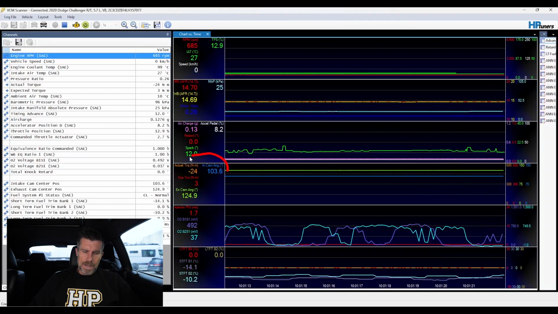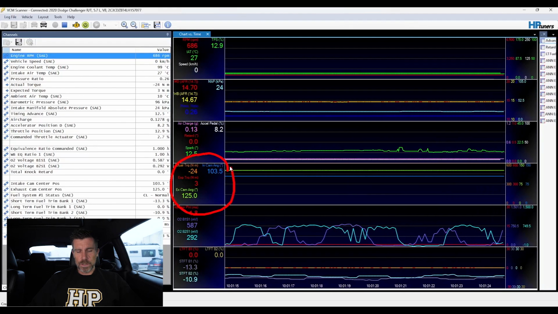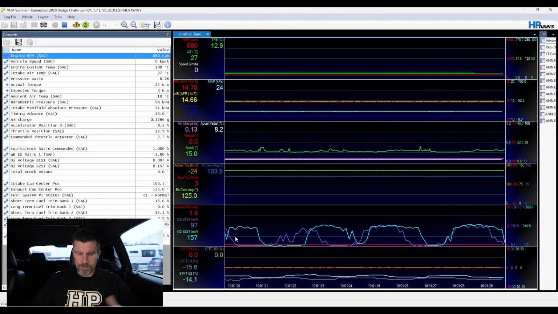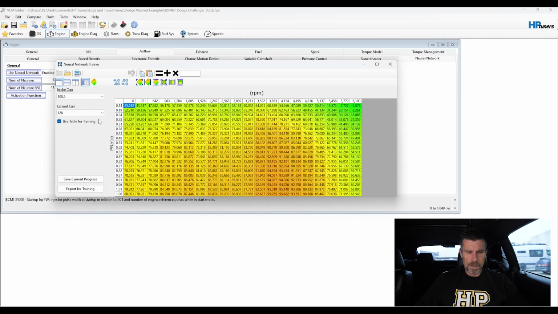Anyway, let's head back to our scanner so we can get a sense of where we are currently operating. At the moment, we are logging both our intake and our exhaust cam position. We can see our exhaust cam is sitting at 125 degrees. We'll just worry about that for the moment. So let's head back to our editor. 128 is pretty close to 125. If we open this drop-down menu, the ECU will end up interpolating between these, so you do need to be a little bit careful about how close you are to the center of each of these tables. But in our case, we're pretty close. So we want to choose 128, and of course, as we already mentioned, 100.5 degrees.